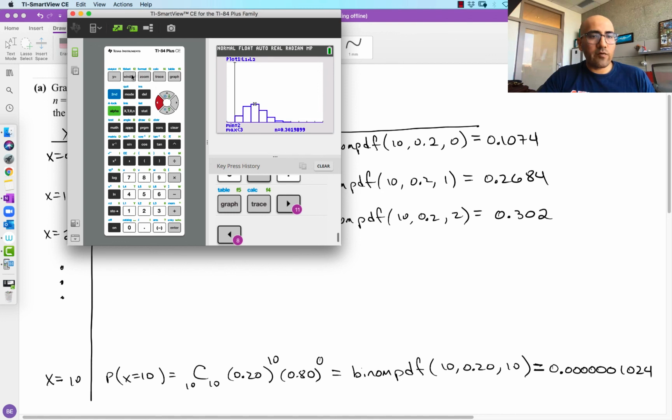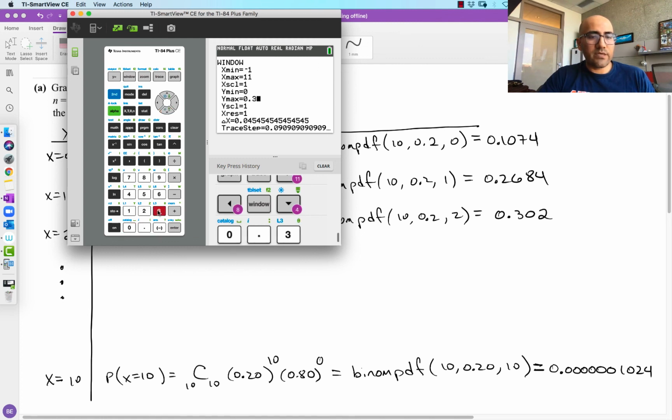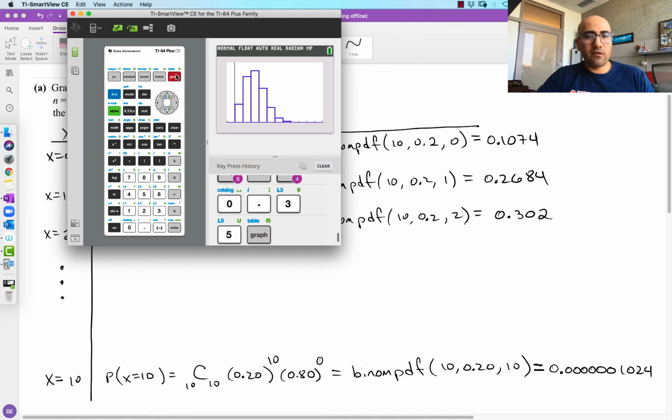So we can come back over here to our window and then change the maximum y value, right? So based on that, I know that 0.35 should be more than enough to capture the tallest rectangle. Hit graph. Now it looks a little nicer. We just kind of zoomed into it a little bit and we can get a better sense. Still, these are so small they don't even register, but we have a pretty good idea. So then you can use this to come up with a graph that represents the probability distribution table.